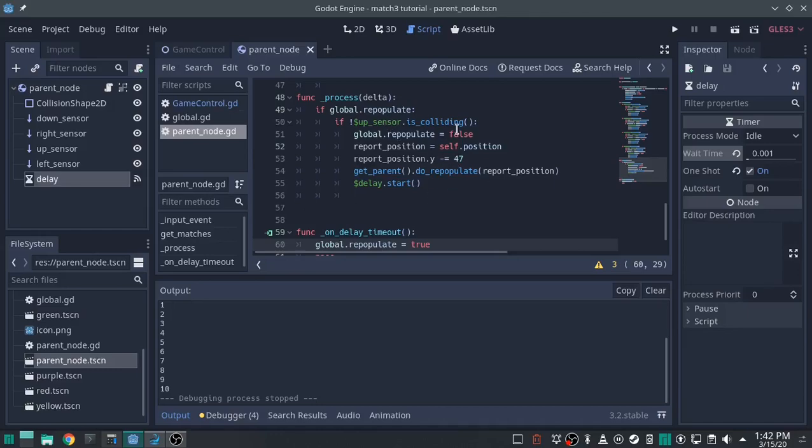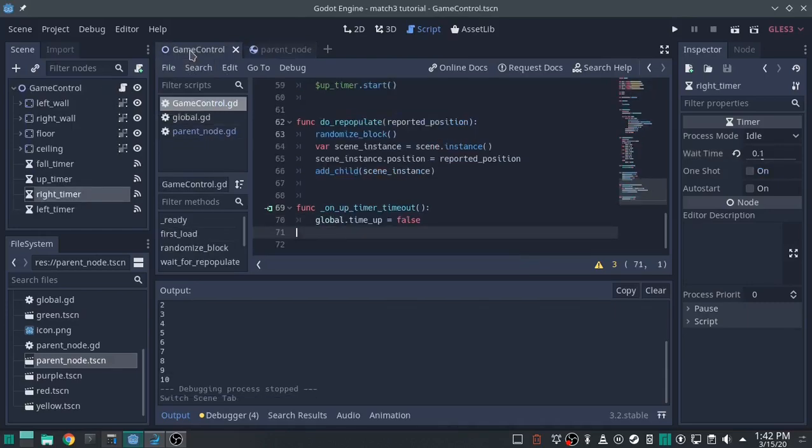So, up sensor, I want up sensor to work all the time. Up timer. On up timer, time out, global.time up equals false.